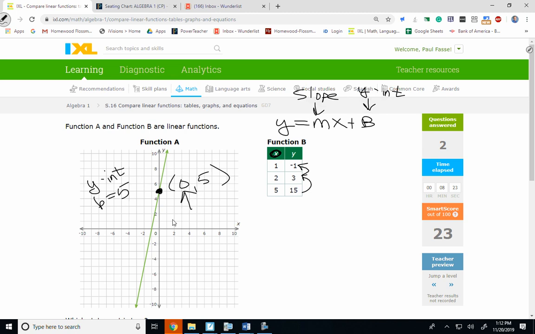This is going down. So if I'm at -1, I'm going to be going down from -1 to get to the y value of the y-intercept. It's going to be something like -3, something less than -1. And I look at that and I go, okay, this y-intercept is 5. This one's -3. Well, which one's greater? The first one's greater. So A is going to be our answer.